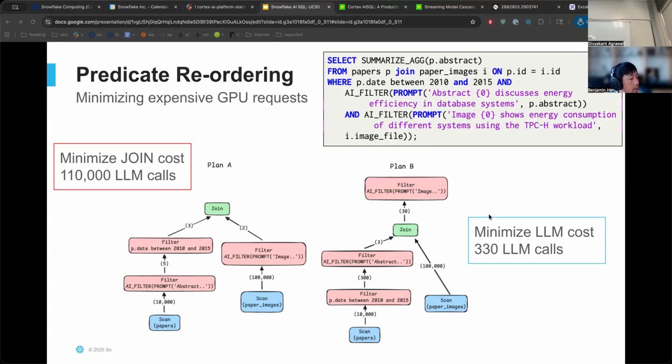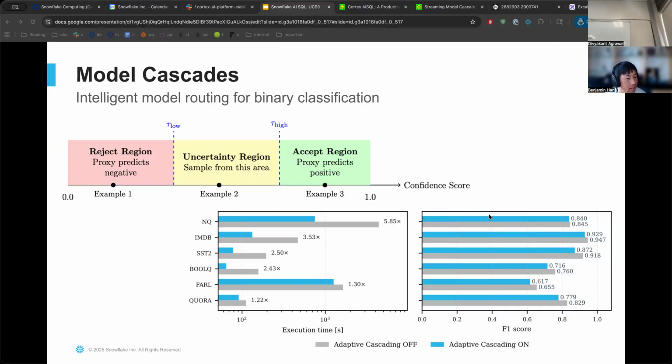And we would use a proxy model to quickly determine can we handle these AI filter components using a smaller model? And do we know what percentage of user queries end up using the proxy model versus the real model, the bigger model? No, I don't have that. Sorry. Okay, yeah, okay, thank you.